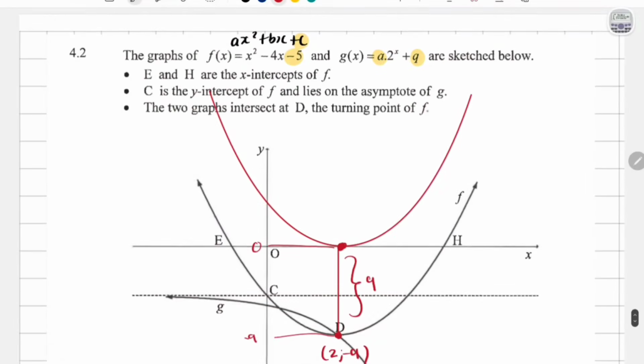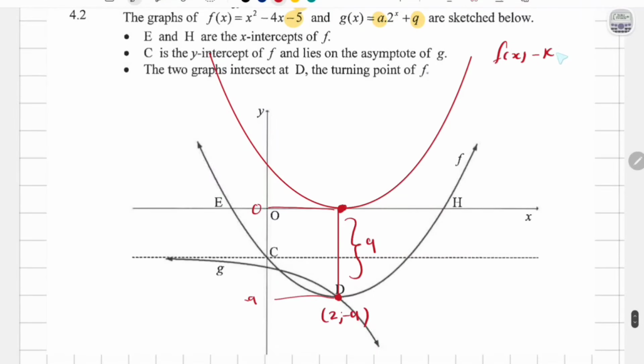So f of x minus k, this is what we have. So think about what k needs to be for this graph to shift up. If you just said f of x minus 9, this would not work if you made k equal to 9, because f of x minus 9 means you are taking the graph and actually moving it down. So be careful, because they put a minus there. We need to make this f of x minus, and then minus 9. That way, if we multiply the negative times that negative, we have f of x plus 9. And now this graph will move up.